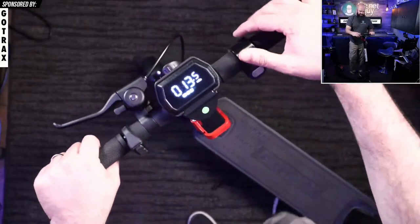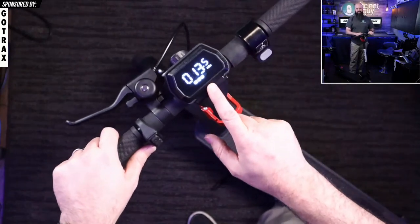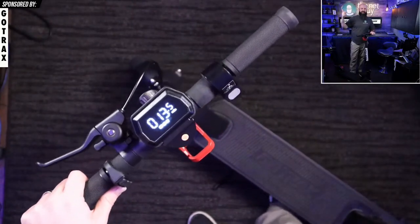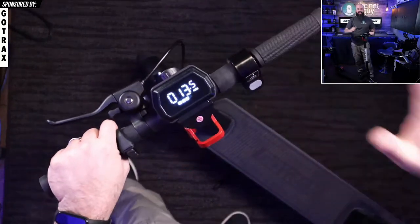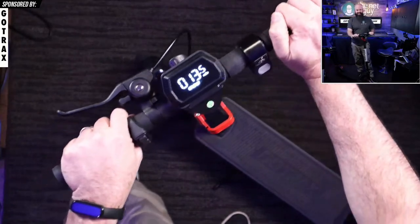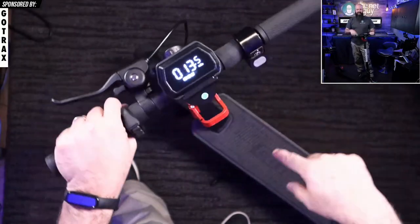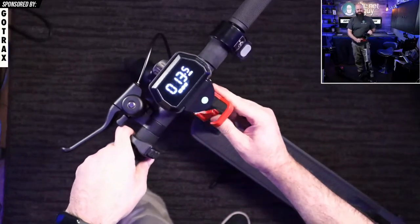So I've got 13.5 miles on this one and that's not a lot. I used a quarter the other day because I went and took my Redbox movies back. That's about a mile and a half down. And I'm going to be releasing a video here soon of my trip to the Amazon Go store. If you've never been to one, it's really cool. I actually took this to the Amazon Go store and I'm going to show you how I was actually able to use the security features and some of the carrying features like this clip here.